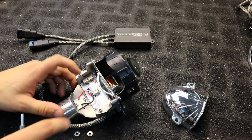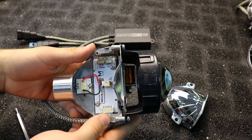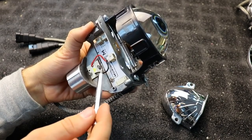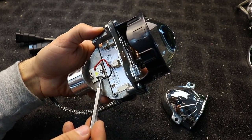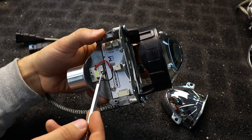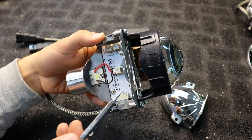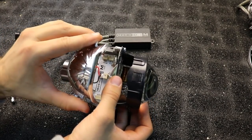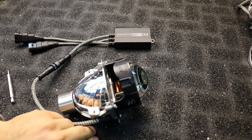Make sure the wires are nice and tucked down, not sticking up — get them as flat as you can. You want the chip to be in the same orientation it was before: if it's crooked or not level, it will affect your output, so try to get it as flat and seated as it was originally. As mentioned, the tip of the triangle now faces the lens. Go ahead and pop the reflector bowl back on and we are done.